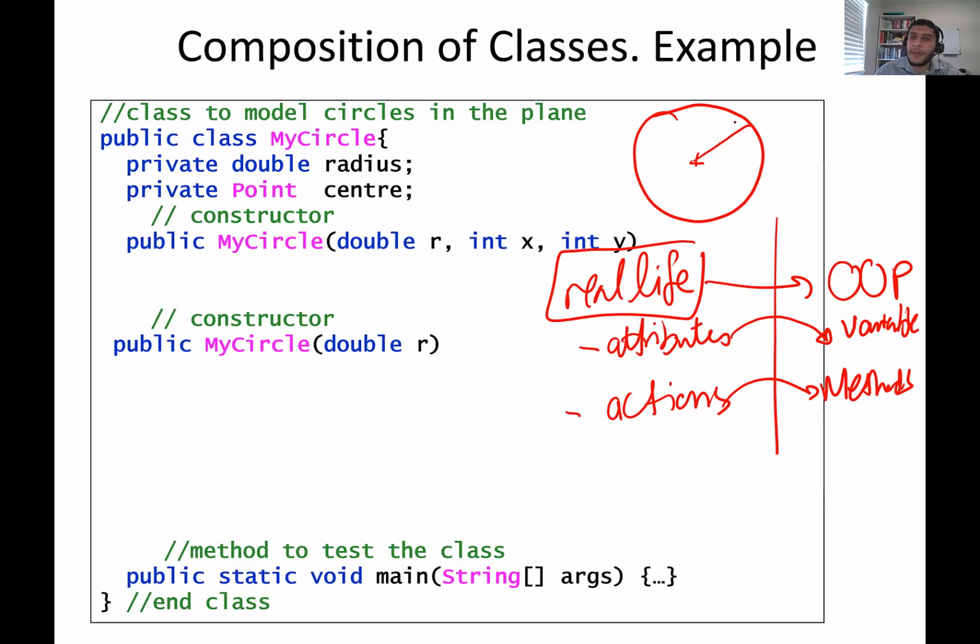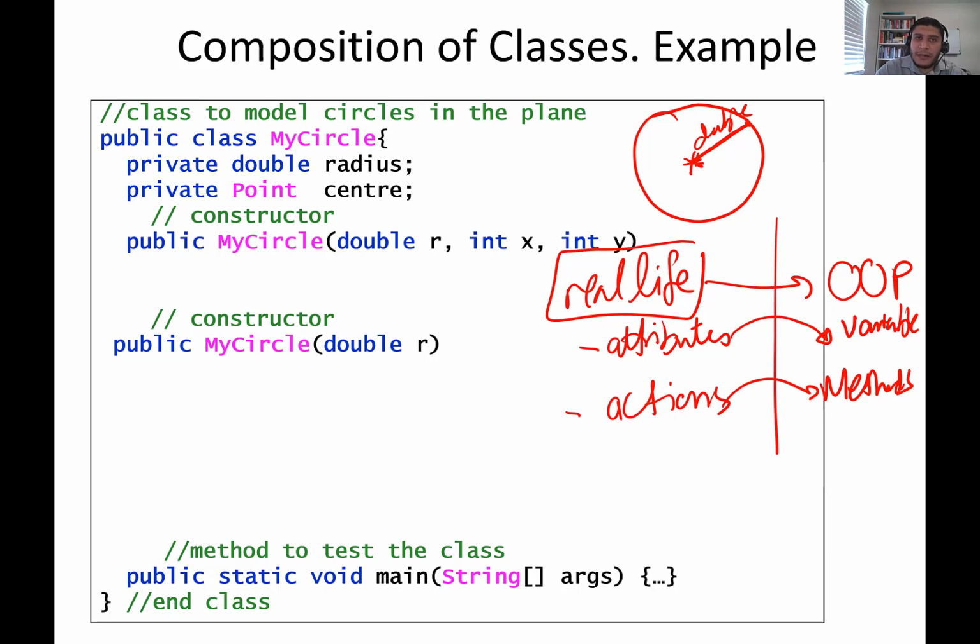Good. Then this radius can simply be a double variable, for example, where the center is required to be a Cartesian point, x and y, right? And here comes the usage of, you remember, I had another point class before, and I can use it for the center representation, correct? And this takes us to what we want to do today, which is how to use a class inside another class as a member of another class, which is called class composition.